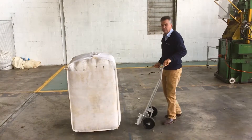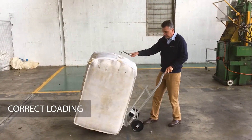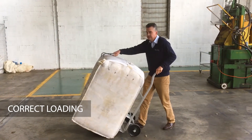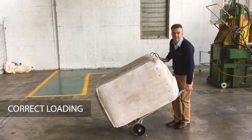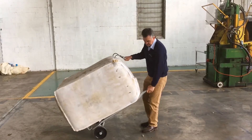The easiest way — or the proper way to do it — is to pull your bale forward, put your base plate on the edge of the bale about six inches up, put your foot on, and just let it fall onto the barrow. And then once it's there, it just pivots, it just balances.